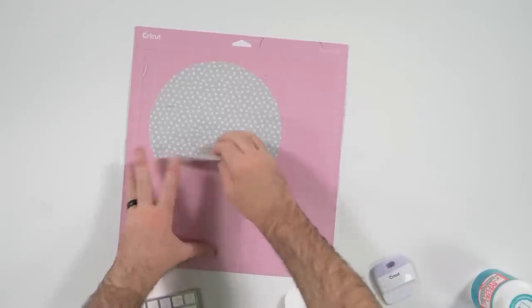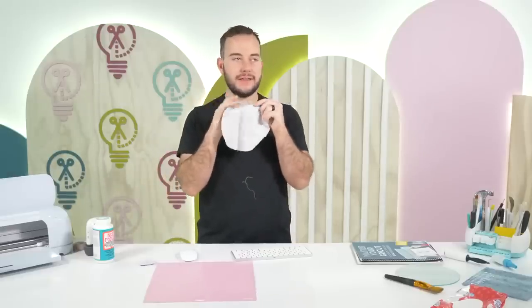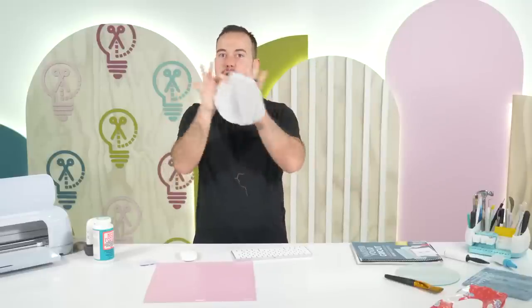Can we just brag on the Cricut? I could never cut the circle with scissors. Just a preference. This is something you would never be able to do.